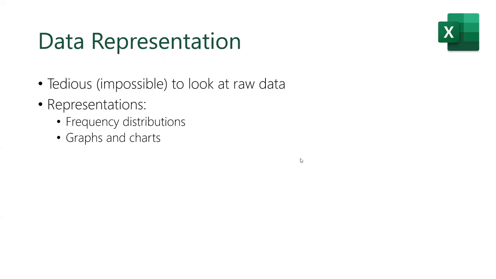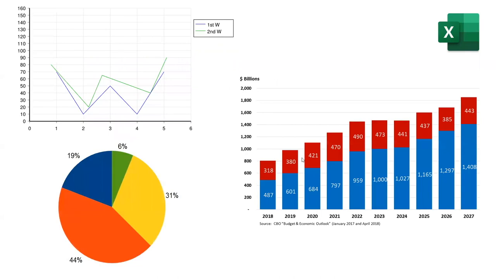Okay. So you would have seen a variety of charts like this. You would have seen line charts, pie charts, bar charts, column charts, all sorts of things. So we'll talk about how to create each one of these. We'll also talk about some best practices for each one of these. And most importantly, we'll talk about what kind of chart to use with what kind of data.